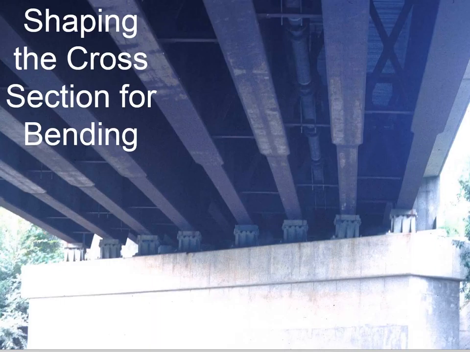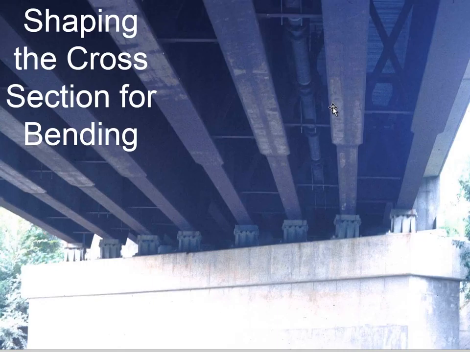We can also change the shape of the cross section along the member — these are called plate girders, made from welded-up plate cut for the webs and flanges. Since they needed joints in the flanges anyway, extra thick and wide flange material was used toward center span where the moment is worst, and narrower material near the ends. These welds must be extremely high quality because they carry the load as if the structural member were continuous across them.